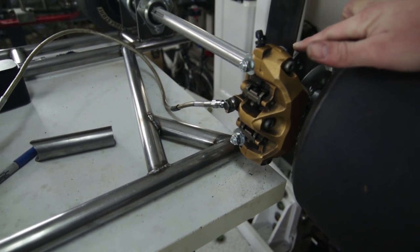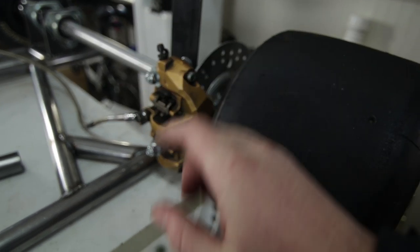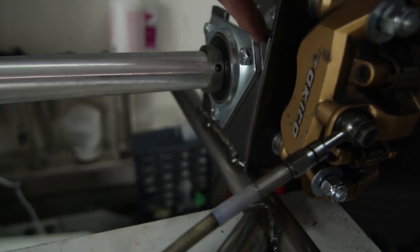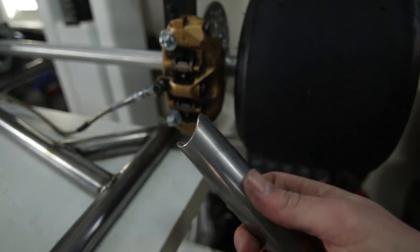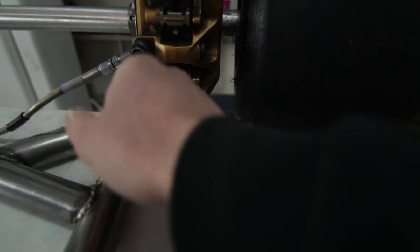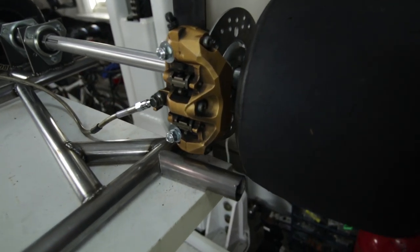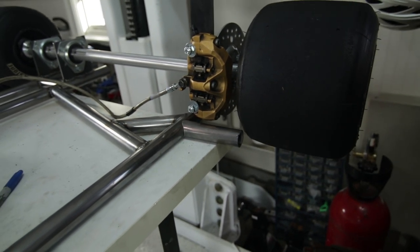So what I'm gonna do is just take the plate, cut the plate off right here, grind it off so it's smooth, and then weld it to the bottom here, also to the inside of this bearing block. And then I took this other tube, just notched the end of it, and that piece is just gonna go like that. I'm gonna cut it off under that, and then that's gonna be another support and weld it onto the bottom there. So that's gonna be welded in three different spots, and that'll hold it very securely. So let's get these pieces cut and welded on and see how they fit.